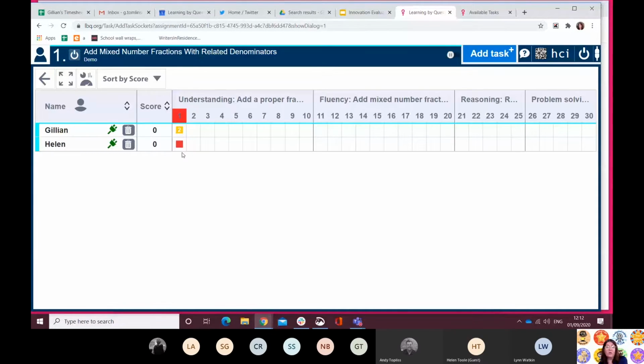They can have another go at the questions at all times, or they can move on. The thing being that they must answer at least 7 right in that first level, because the progress is set at 7, to be able to move up to the next level. So if they get only 6 right, they won't move up until they get all 7 right. So you may have to intervene, you may have to teach, you may have to talk through with it.